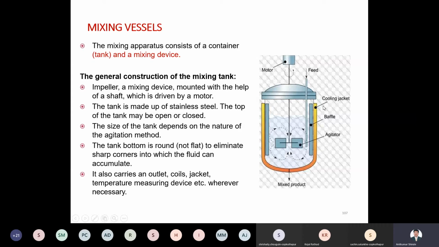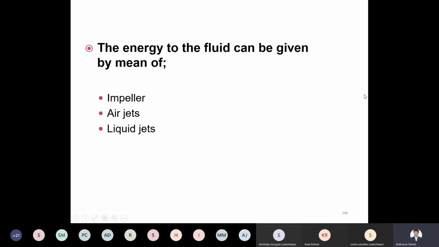Then if you want to give an appropriate temperature to the vessel, the temperature should be cooled to ordinary temperature. That's why the cooling jacket is there. It's a double vessel, with a hollow space inside, through which cool water can be passed. With that cooling water, the temperature of the mixture is reduced and made normal. So we have already seen these mixing vessels.